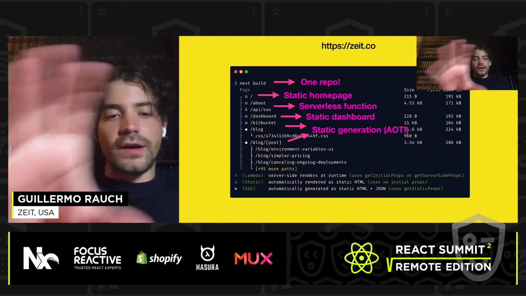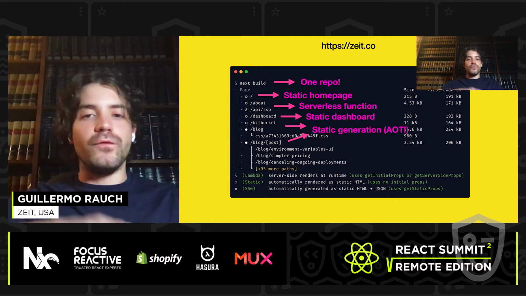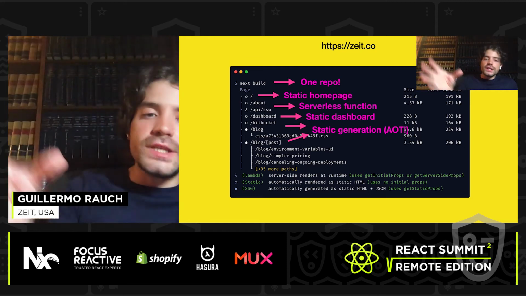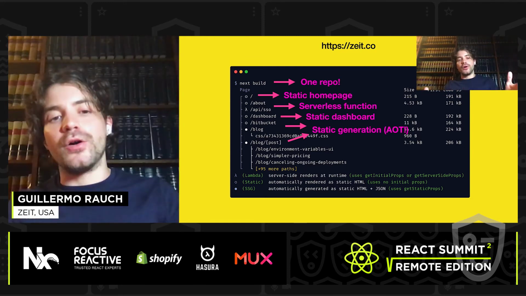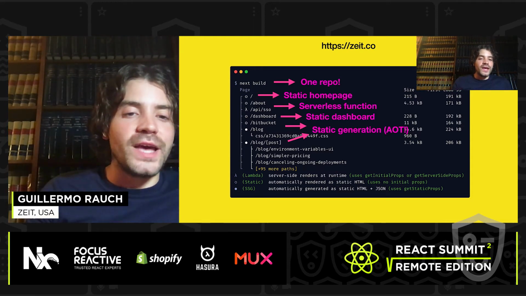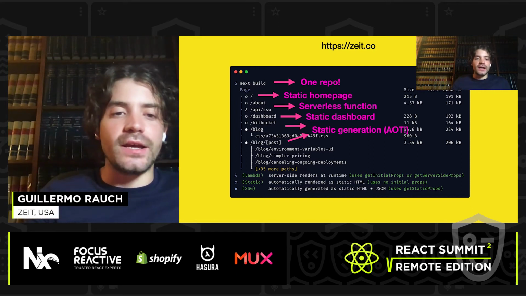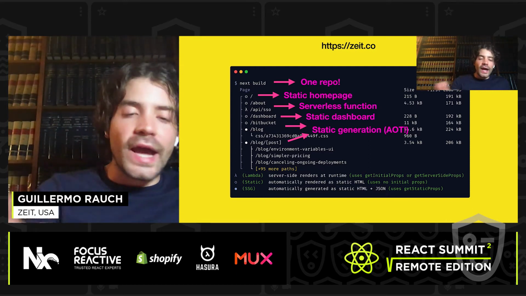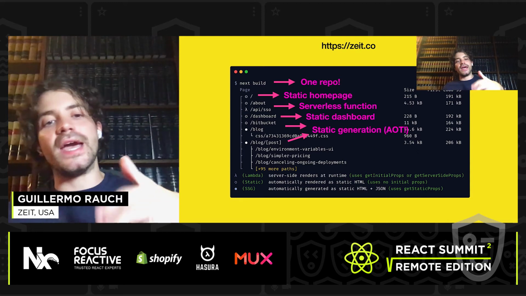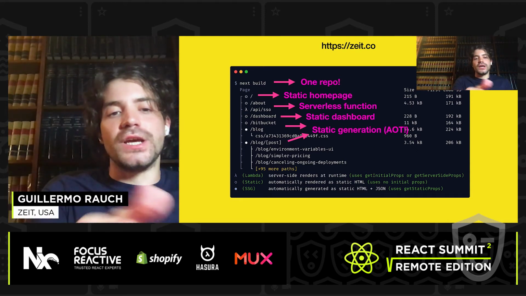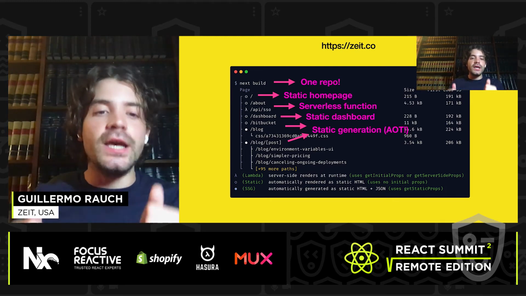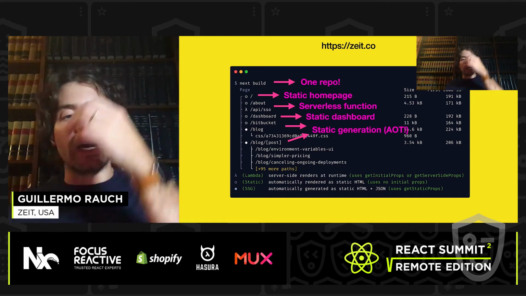And this, by the way, is a mini version of what our website today, Zeit.co, looks like. First of all, it's all inside one repo. It allows me to share components across all my pages. My slash page is my home page, and I don't want that to ever be down or slow. Fully static, obviously. I have a function there, and that function needs to execute code on demand, definitely. So what does Next.js do if you're creating an API page, pages/api, such as so.js? We export it as a serverless function or a Lambda function.